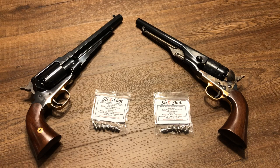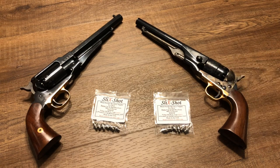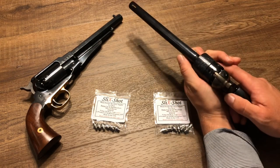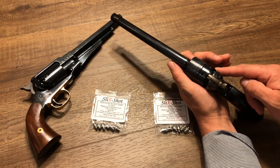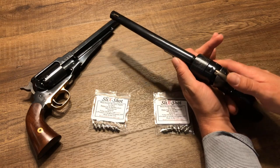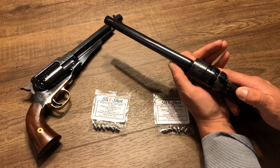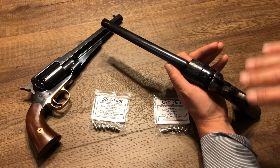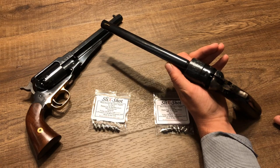The Colt design has what I call the major cap jam issue. What happens is you fire your shot, you get that blowback, sometimes it makes the cap rotate around, but in the worst case scenario it wedges into a little pin slot in the hammer. So when you pull the hammer back, it actually pulls the cap with it — this is something we call cap sucking. Sometimes it will drop that cap right down into the action, jamming up the gun until you completely disassemble it, find that spent cap, and remove it.